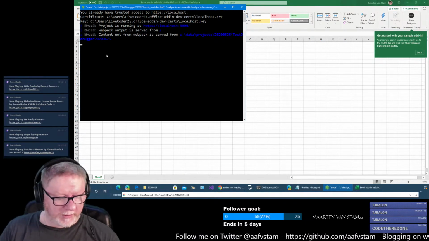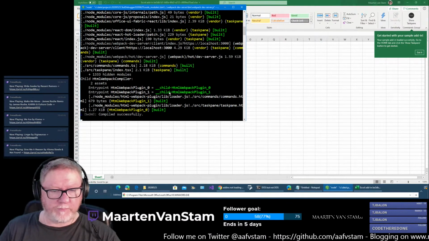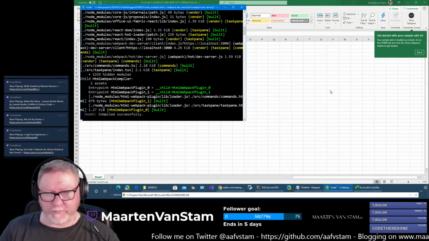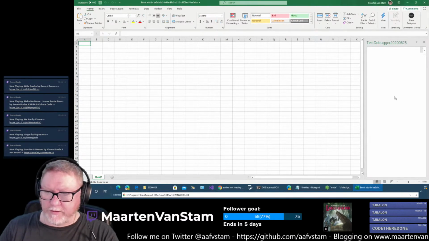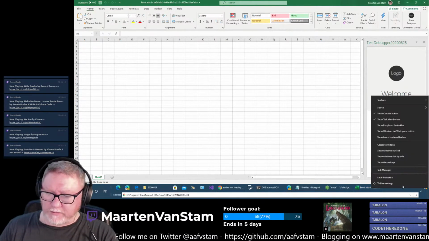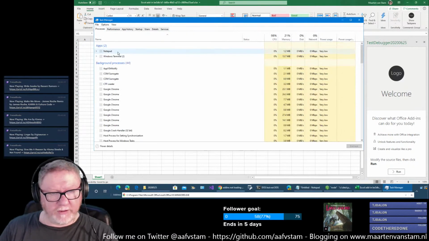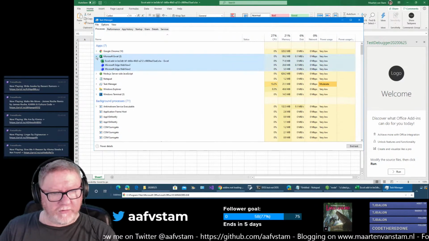Waiting for it to compile. There it is. Got it. Show task pane. Still get a task pane. Now going to task manager again. Now we see it's actually using WebView again.